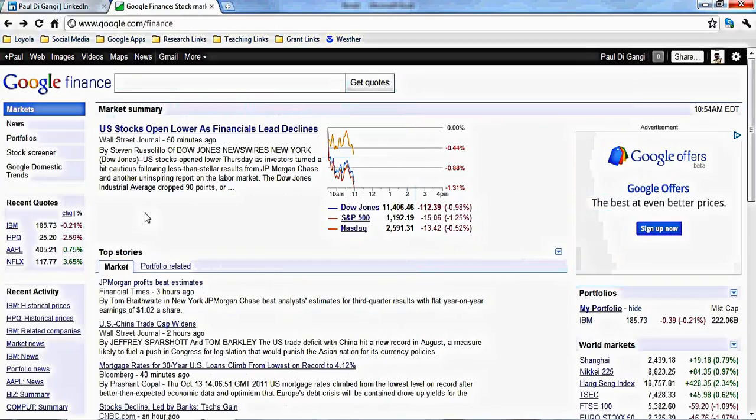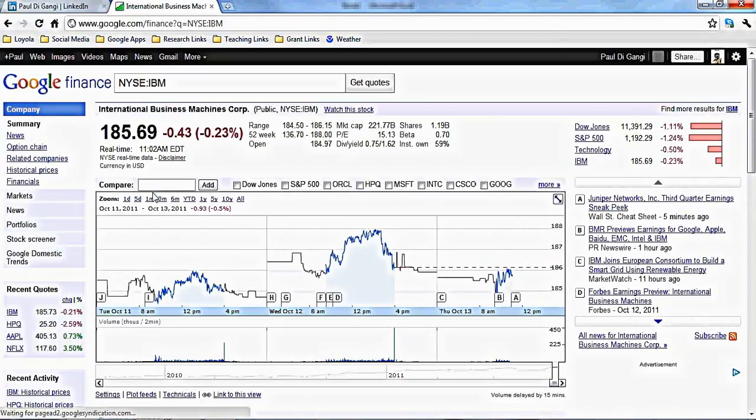So now, your first step is going to be to open up Google Finance, which I have opened up here on my Google Chrome browser, and select a key stock of a specific organization that you'd be interested in studying. So for me, I've decided to look at IBM as my primary example.